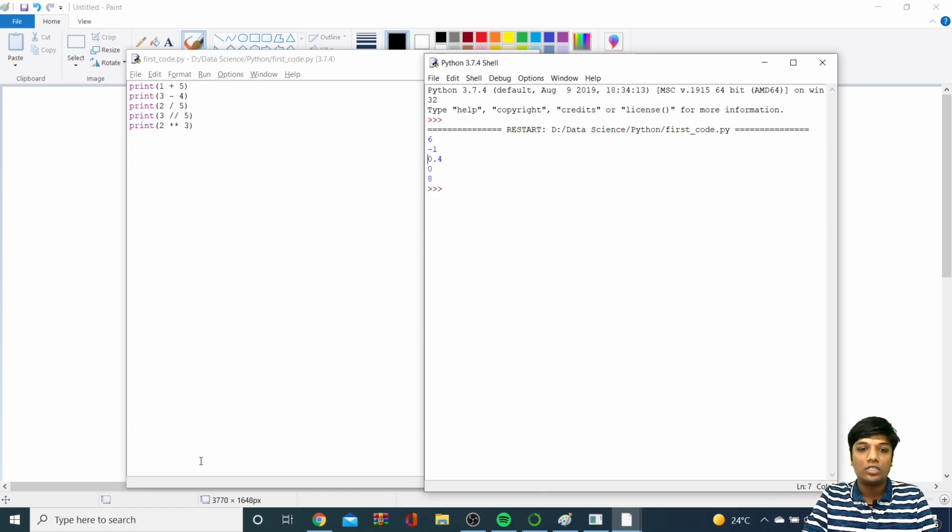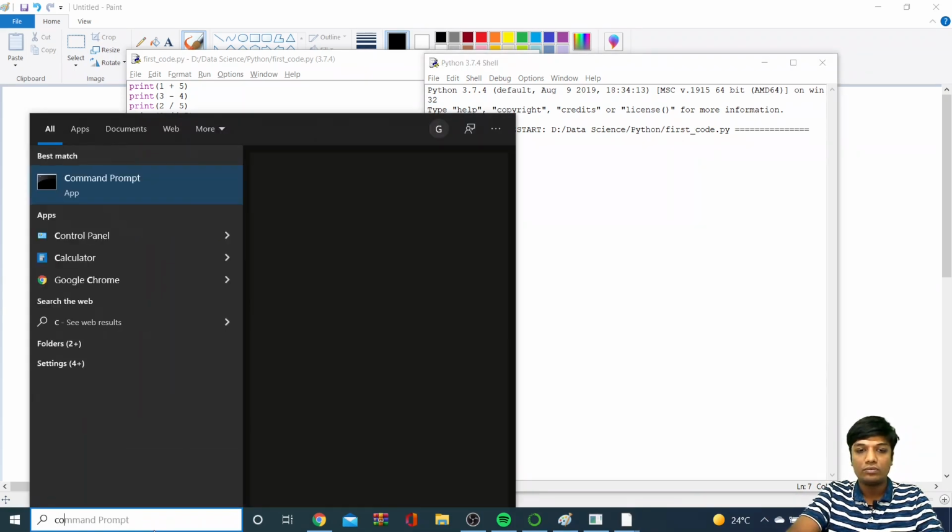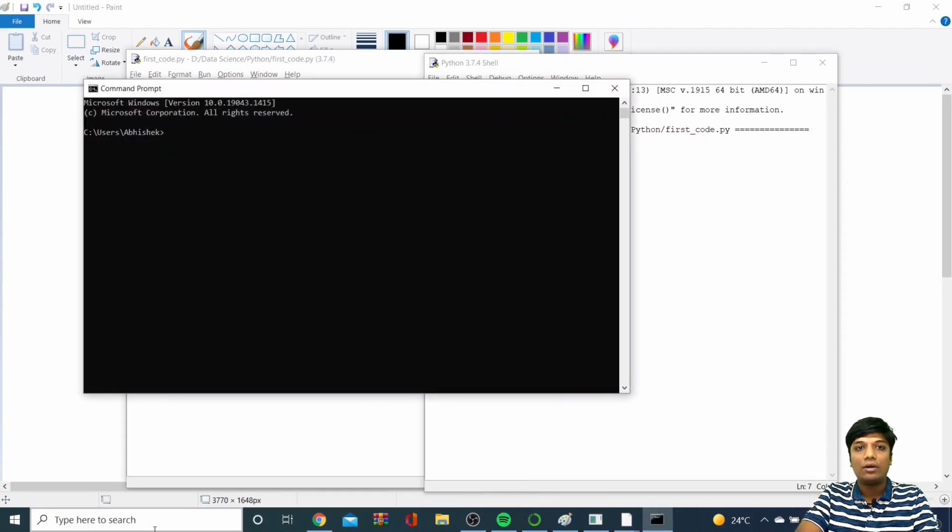Okay, how do you do that? Just open your command prompt. The first thing is you should go to the path where your file is present. So where is my path right now? In D drive. So I have to go to D drive. I should say D colon. If it is present in F drive in your system, or if it is E drive, you should say E colon, something like that.